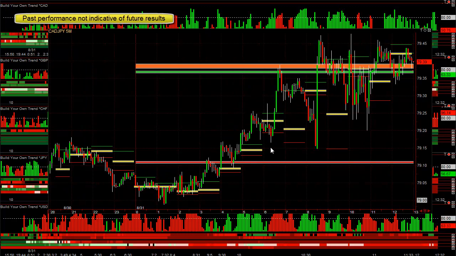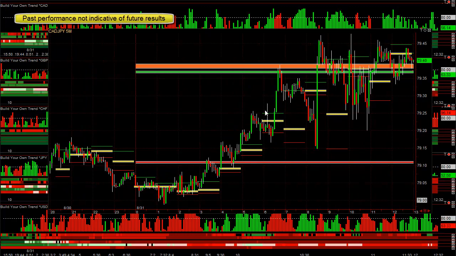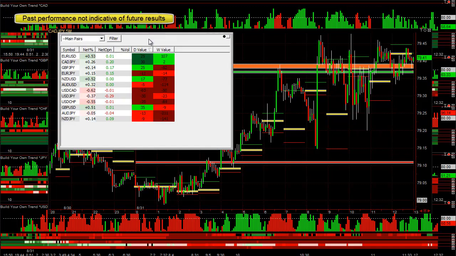Okay, so in this case, the previous week's point of control was all the way up here, so it pretty much already run its course before that would show up. Earlier in the day, this one is actually underneath the previous week's point of control, so if you see any kind of breaks from above to below the previous hour's value area, you're looking for some sells, and there really wasn't any except for this trade right here, which worked. Let's find another one that gives us a more advantageous price.